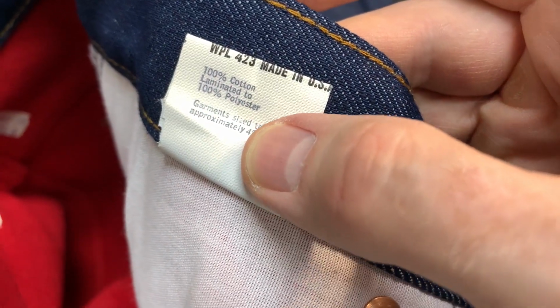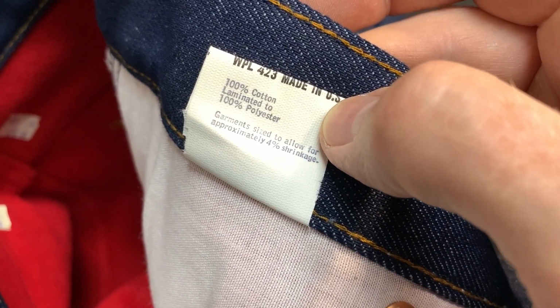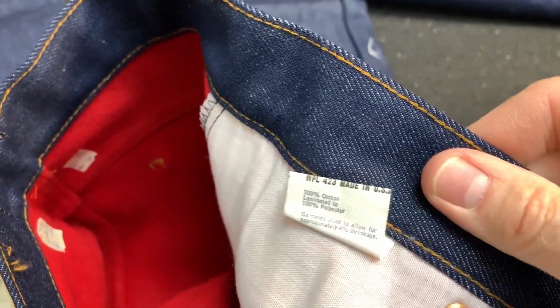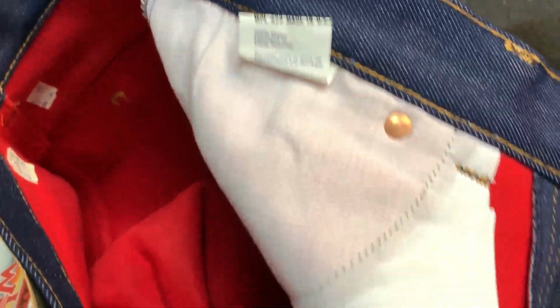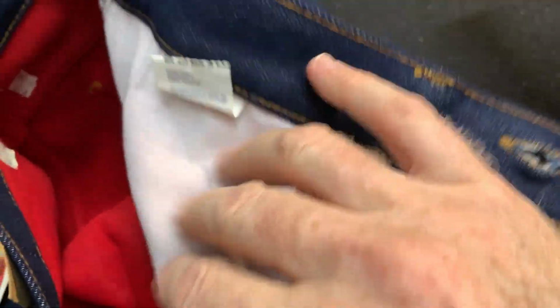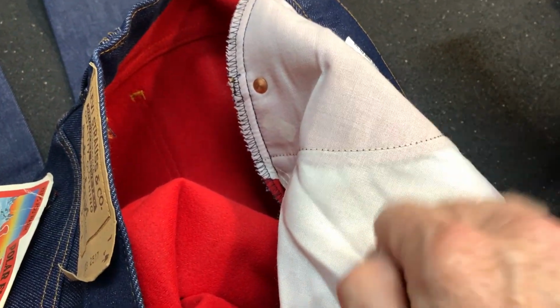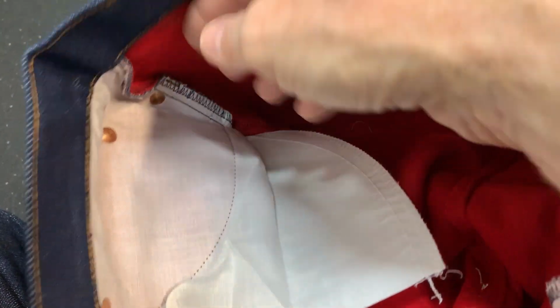And then it just kind of shows you that the inside's polyester, that's the flannel, and the outside's all cotton. So it's not a polyester, stretchy denim. It's a real denim. So if you wanted these, it's an actual real denim and would look like real denim when you've worn these for a while, but you would have this polyester flannel on the inside to keep you warm. Again, they didn't stamp anything like they do today, and there you can see there's even a one inside there. They went a little crazy on these things and just left them everywhere. But this is them.